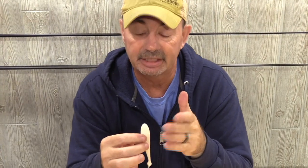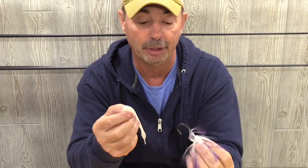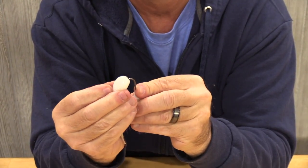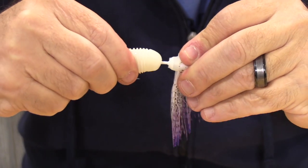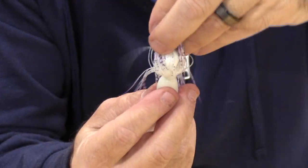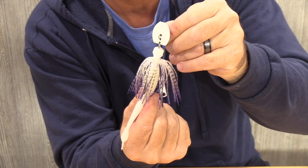All right, so now on that cloudy, rainy day that we're going to be fishing this bait on, I want the whole full profile. So I'm not going to cut down the hitchhiker at all. It's got a great little surface area right here that you can start on for the hook to go through. So I'm just going to flip over the bladed jig. I'm going to go right in the center of that hole. I'm going to push it down like so. We're going to do that same trick, okay? I'm going to push this towards you, push up, and pull back, biting into soft plastic. There you go. Now you've got your bladed jig with your full profile there, nice and straight. That is one killer combination.